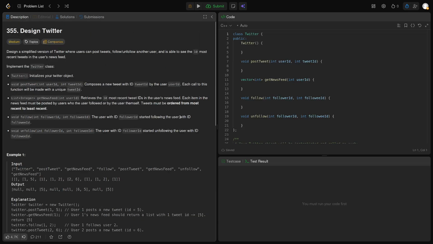So technically that could work, but it's gonna suck, because we store tweets for each person. I mean, it's not great.